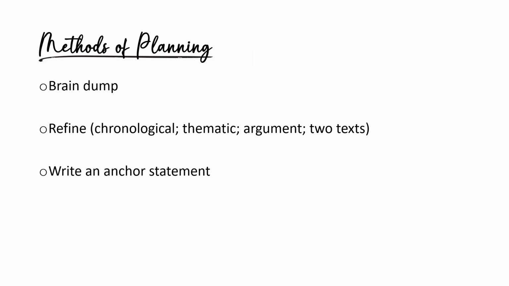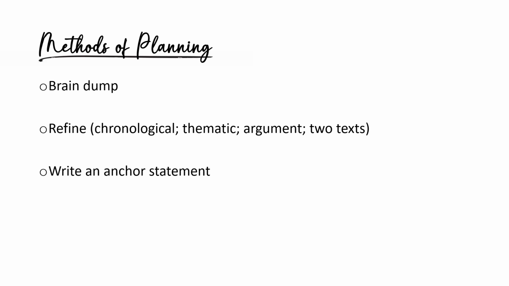So the first thing I would do is a brain dump. That means I would write down everything I can remember that relates to the question. I wouldn't do this in loads of detail, but I'd be writing down keywords in order to prompt my memory. Obviously, this wouldn't be in any kind of order, it would just be as I remember things.